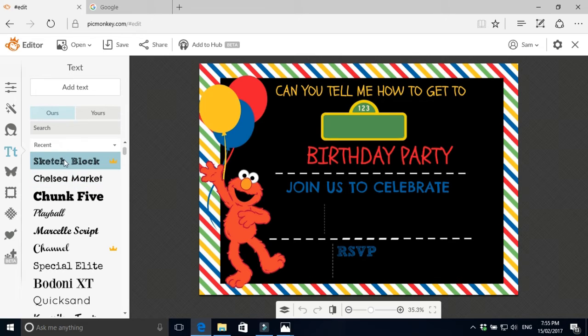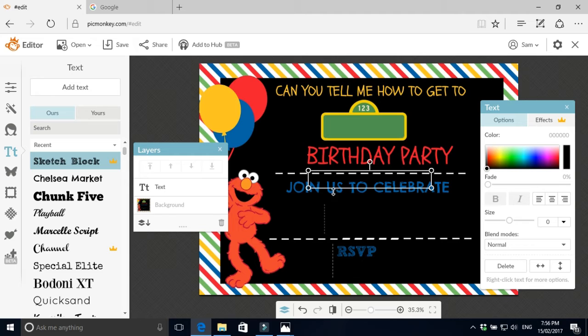So you click onto sketch. Now this is a paid version. These crowns that you see on the right hand side are the paid version, but if you're not wanting to pay for it, you're welcome to use any other ones. Add text, and a little box is going to pop up like so. You're going to click into the box, and you're going to enter in your child's name.